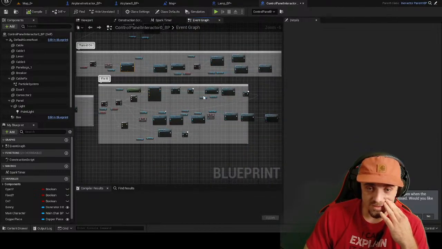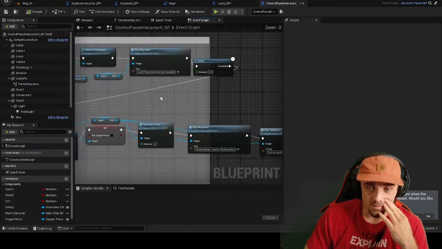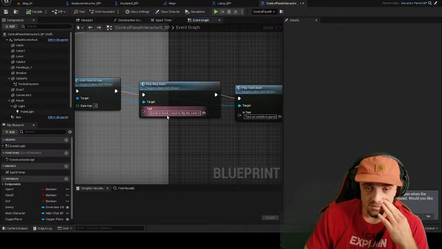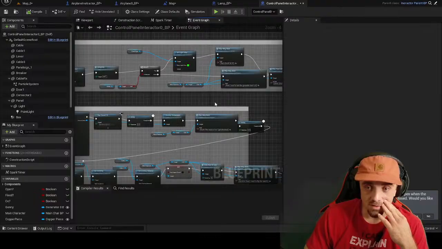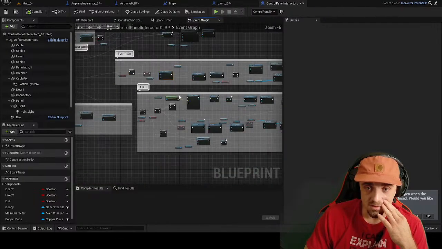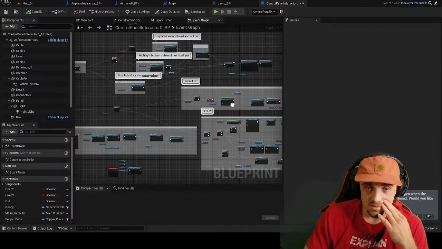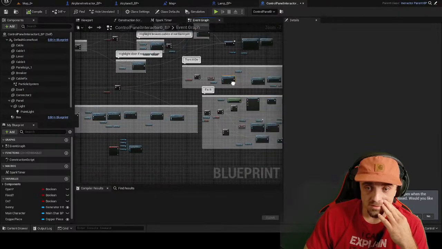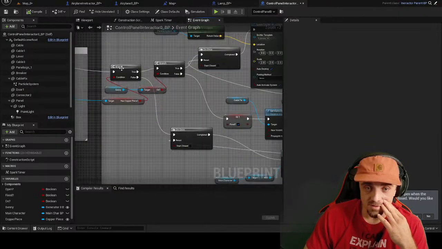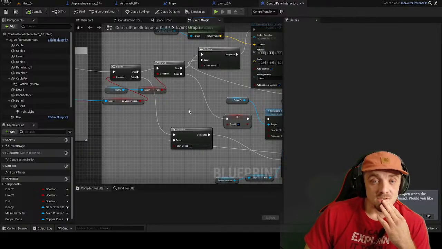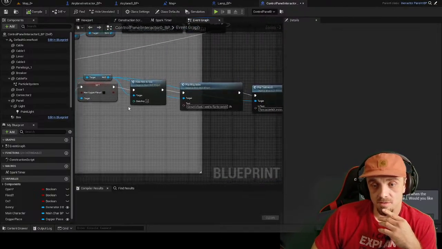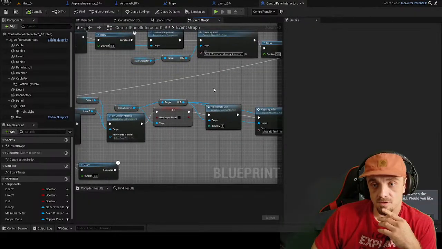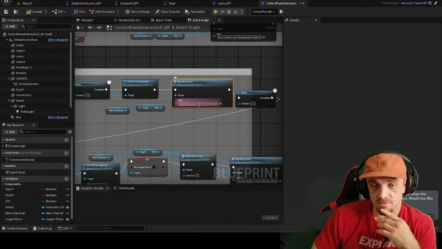If we try to fix it and we get shocked, the circuit is fixed. Don't want that one. Where's the one that says, ow, I got shocked? Turn on, fix it. Okay, here, fix it. If the generator is on right here... Gosh darn, oh, right here. Ouch, the circuit is live. I got shocked.